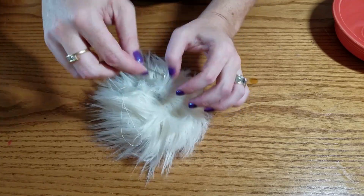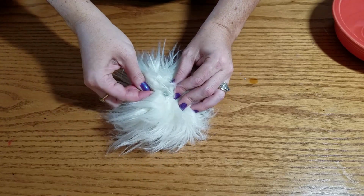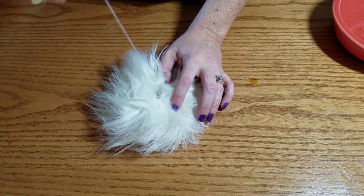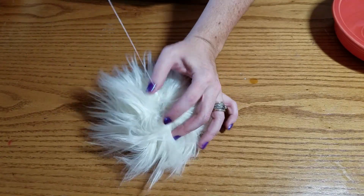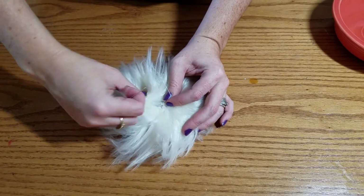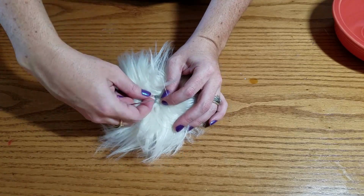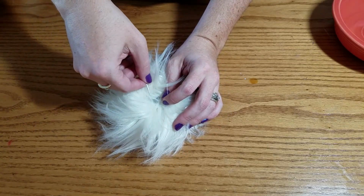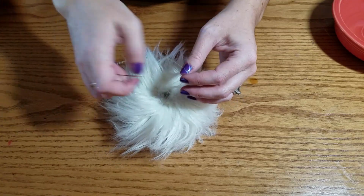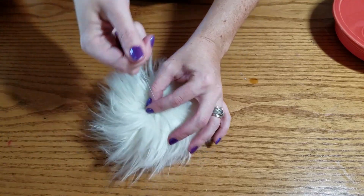Whoops, see, and I messed it up. Didn't get a hold of it. So, hold tight. And you are going to have some pieces of fur that catch in your stitches. You're going to just gently with your fingers or with a needle, see, you can do it with the needle, pull those out. See how that works? So that it comes apart, whoops, the way you want it to.